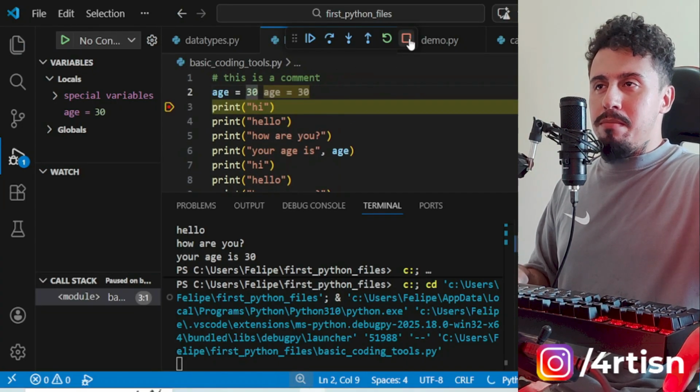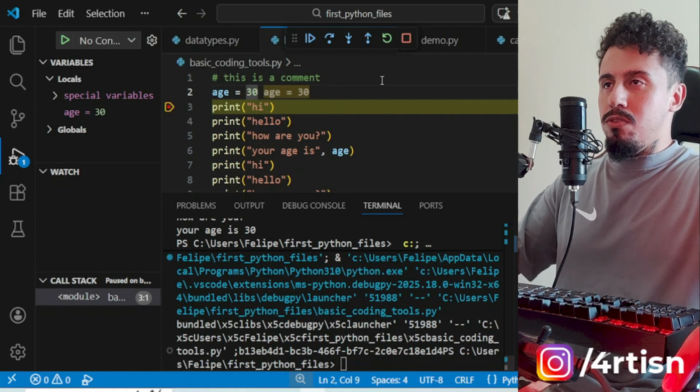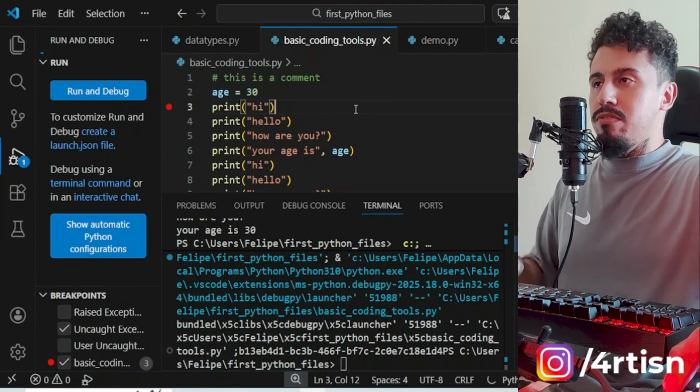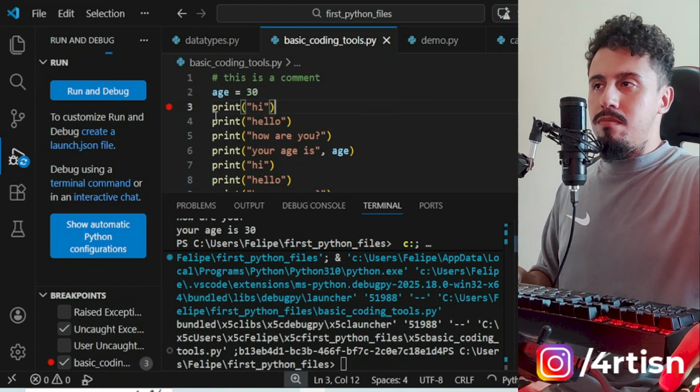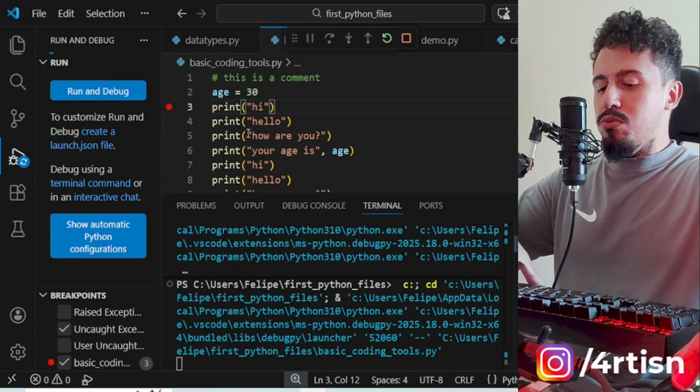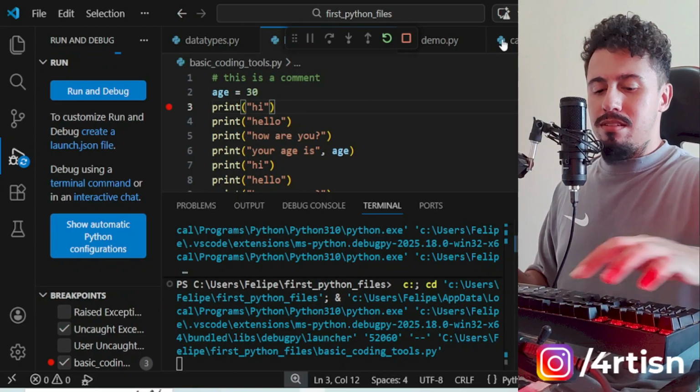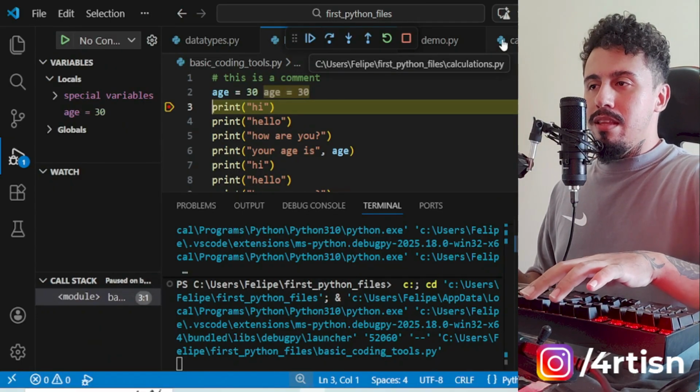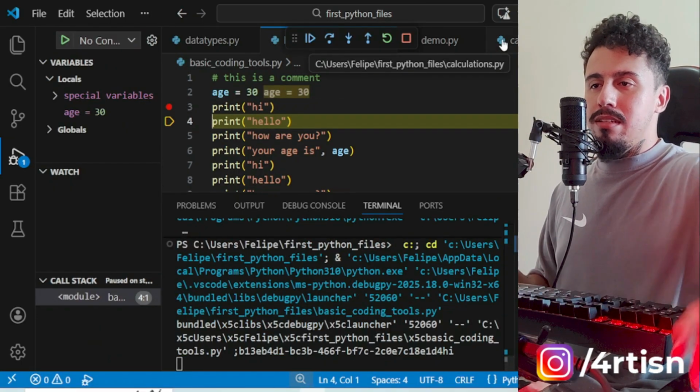So you can write any code you want here, as many lines of code as you want, and let me stop it and run the debug again, F5 with the breakpoint here. I can control the execution line by line with F10.